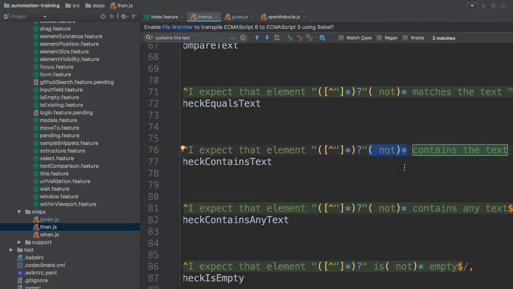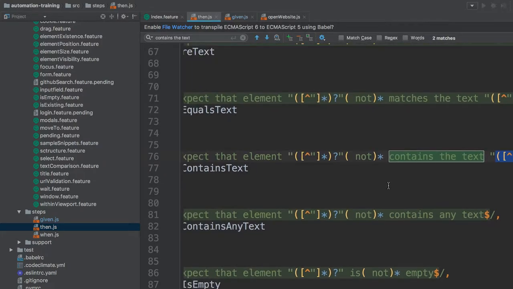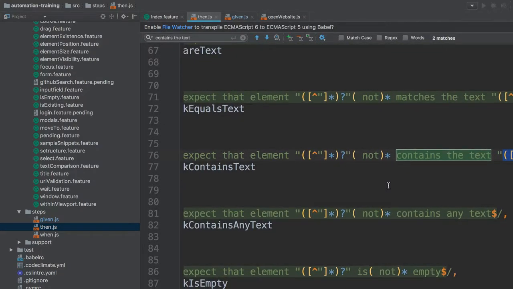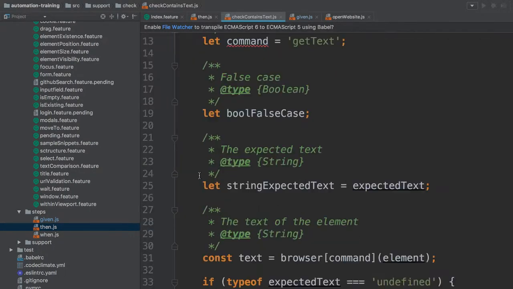We're using the positive case, so we pass in the element name contains the text and then our positional argument. So it looks like there's two arguments there, or two parameters, but there's actually three. You've got your element name, you've got whether or not it's negative, and you've got your text that you're comparing to at the end.